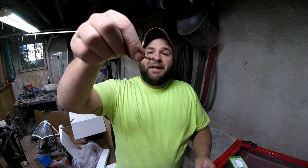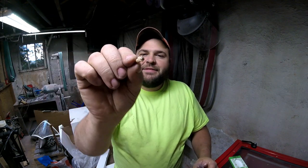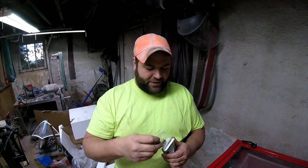Let's try them. Little tiny cricket - doesn't really have a smell to it, doesn't really have much of a flavor either. I can see where people say it tastes like a sunflower seed, but they're just kind of crunchy with a hint of sour cream and onion. I wouldn't really just go buy them though - they're not like Pringles where once you pop you can't stop. I am going to see if I can get my little boy to try one - if I do I'll put it in the video.